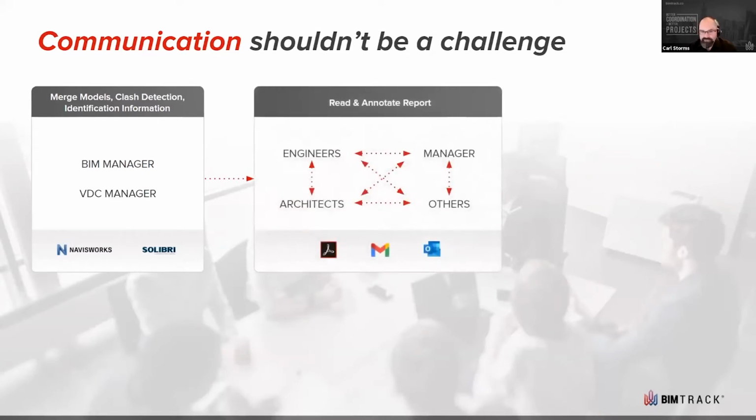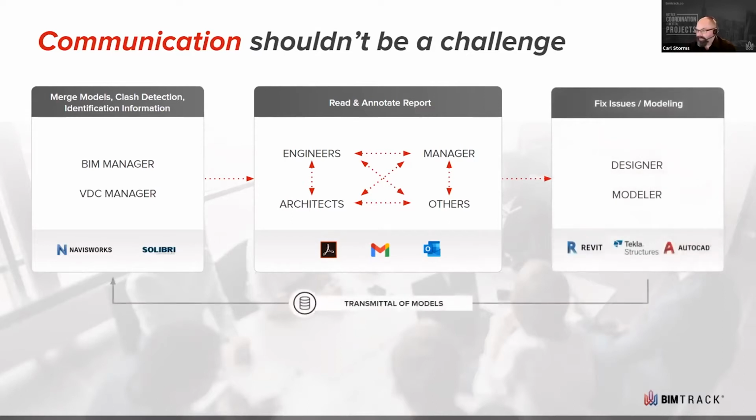Once we go through and find those issues that need to be addressed, we have to find some way to communicate that. We've seen that in past and current workflows, that's going to be a whole bunch of different ways. We're sending emails, we're sending PDFs, we've got spreadsheets. We write something down on a sticky and stick it on our desk and wait for that phone call at the end of the week. The real issue here is that that information might get lost. It might not get to the right person, or even worse, it doesn't get to the right person in a timely manner. As we have here on the slide, we've got that information going around in a circle. We're flowing that information around, and it's not easy to get through. And somehow we have to get all that information back to the people that are fixing that in their authoring tools.